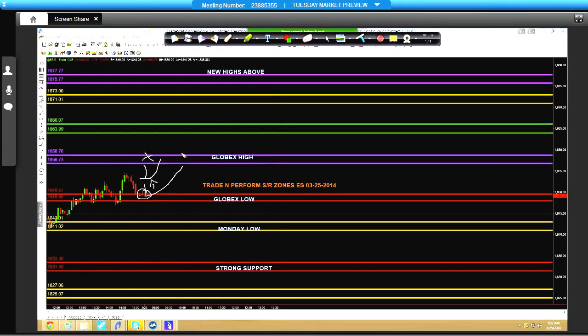So if we open up where we're trading right now, 1858 3/4, the first place that I'll be looking to place a trade, at least with confidence, will be this 1871 to 1873. I can tell you right now I'll be placing a trade in this location. I will also take a shot when we get up to the new highs. Remember, when I'm taking these trades, I'm looking simply for a rotation down for 2 points. If you're someone who has trailers, and this is mostly for my coaching clients, as you know, take your 2 points.